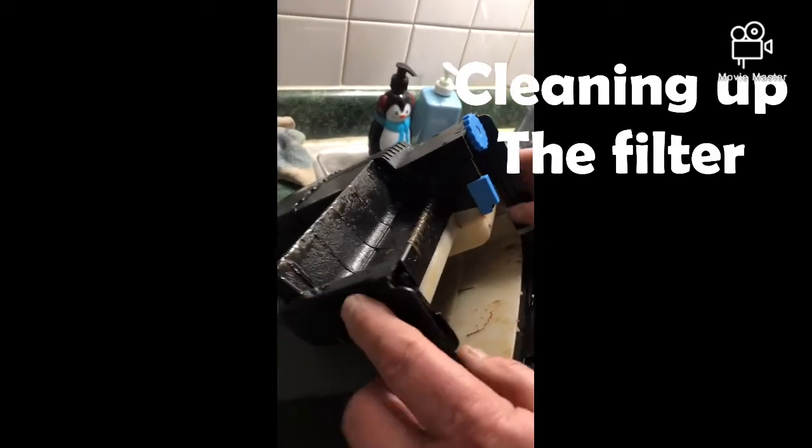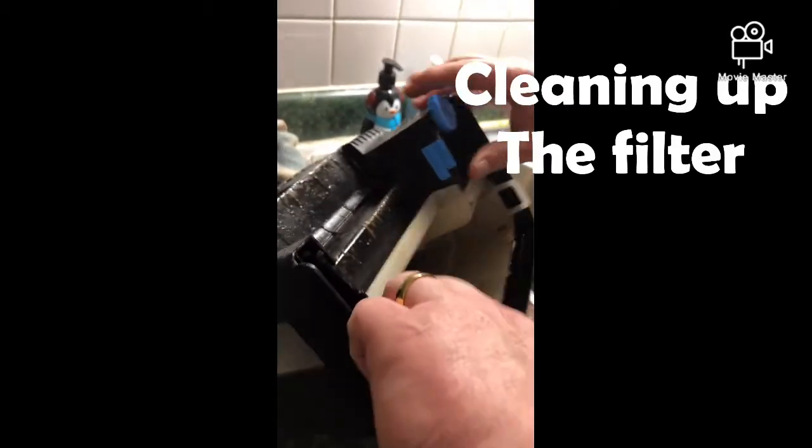Okay, aquarium's full of water now, so we've taken the filter out. And if you look at the filter, it has a lot of stuff inside of it. It's really nasty, really nasty.